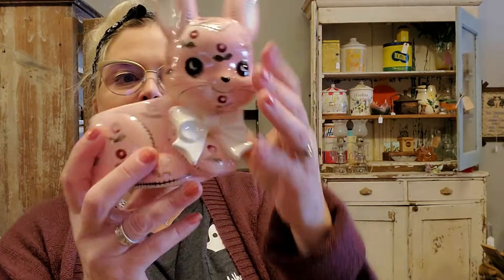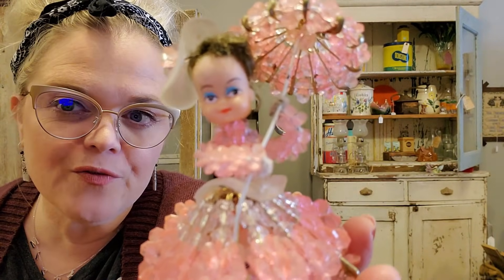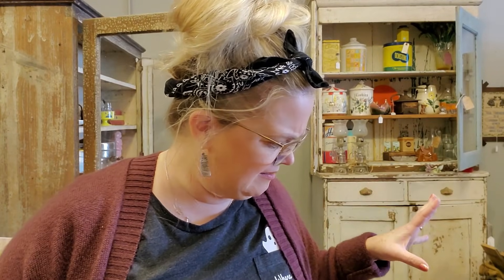This is adorable — he got this adorable little bunny planter. Look at how cute. It's got beautiful crazing all throughout it. I love the crazing. No markings, no chips or cracks — it's in excellent condition. Like a little nursery planter. Then he got this little doll — I don't know if these were made in a kit, but she's got her little parasol. She's made with safety pins and beads and a little doll head. Probably from the 60s. Did you ever make a little kit like that?